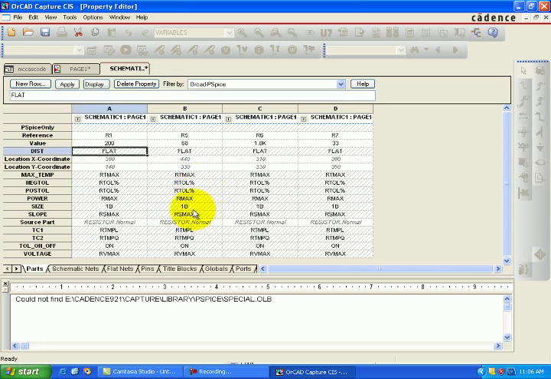Click all for all the distribution as flat. Change it to the Gauss.